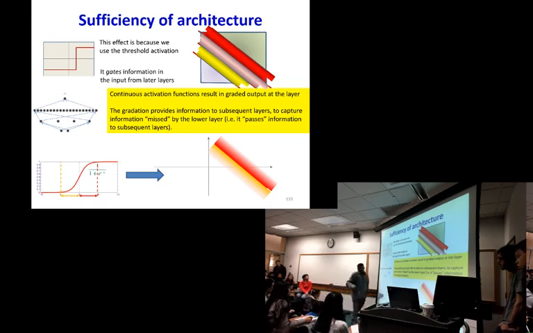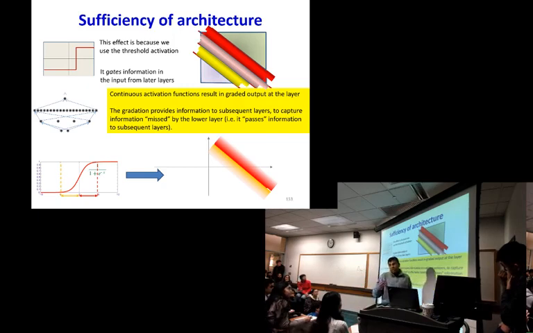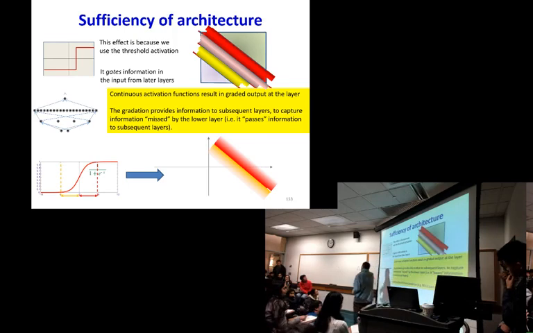Now, the problem, of course, is that if I convert my sigmoid to a line, I've lost my fundamental nonlinearity. So you want to be able to say that the space is warped, that you're taking decisions, but you don't want to lose information. So now, provided your activation is able to pass some information on to subsequent layers, you can still get away with having fewer than the required number of neurons in any layer, because subsequent layers can catch up and fill in the patterns because the information is still there.